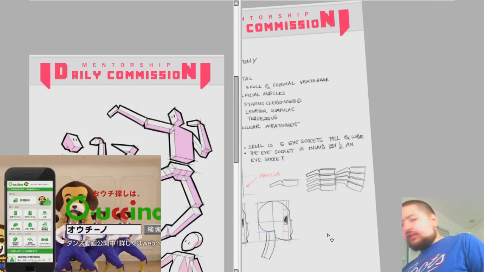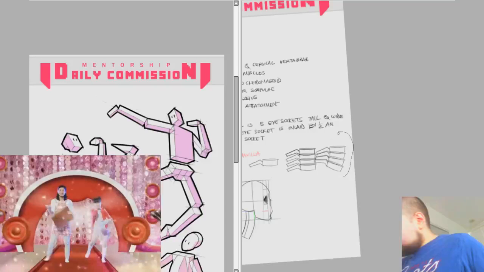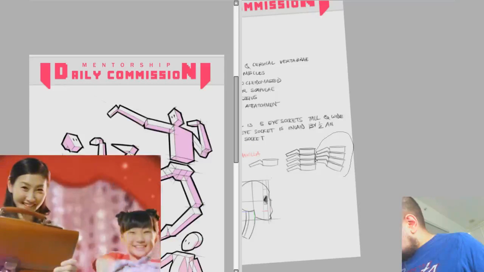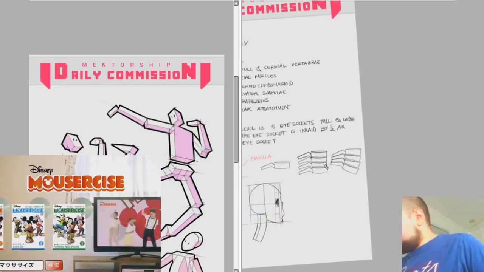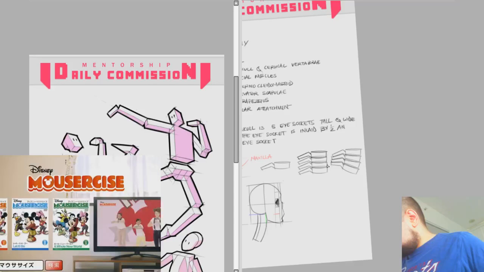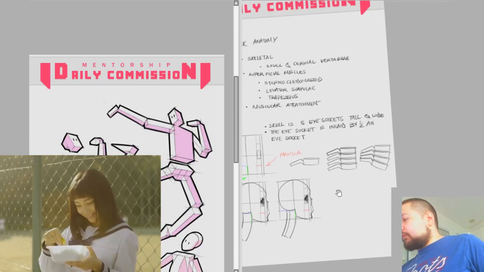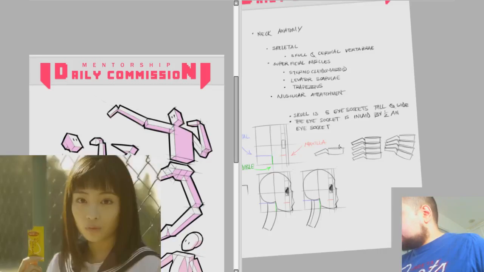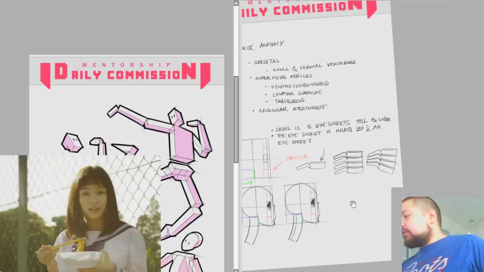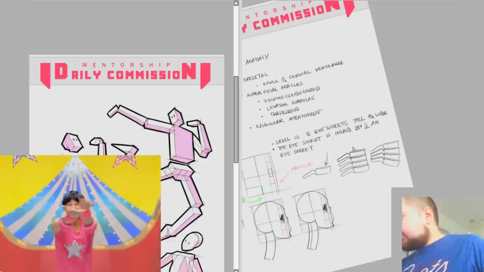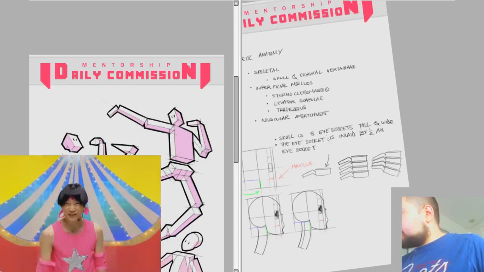Alright, so let me just merge all these layers. Now you can see how the vertebrae flexes, and this is why it has those notches underneath the spinous process. Those are on the side or on the front? The side, right? This is the side. You wouldn't be able to see the spinous process from the front.